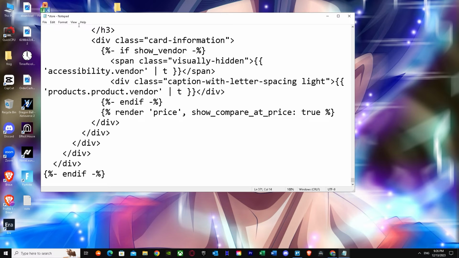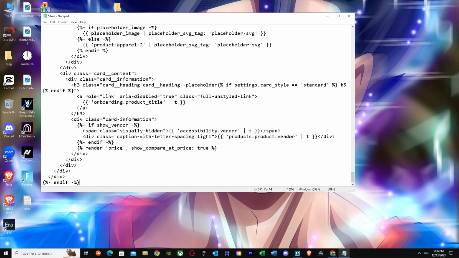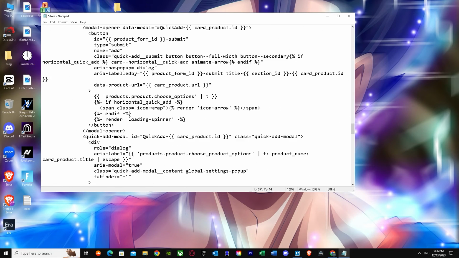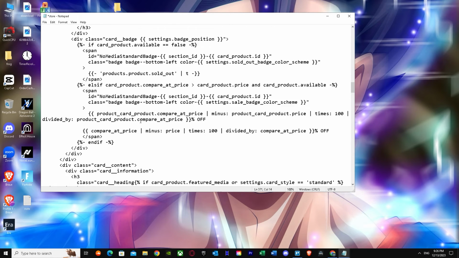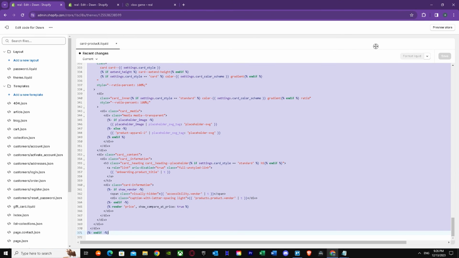So I'm just going to paste it, as you can see. I'm going to make it smaller. There we go. We basically have all the coding that we did, and it's saved. Whenever we want to change it, you can simply find the option and copy all this. It's all the same for the Dawn theme, so do not use this on any other theme. If you've got the Dawn theme, yeah, go for it and it will work for you.